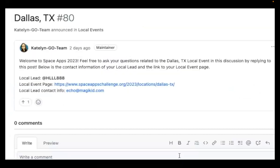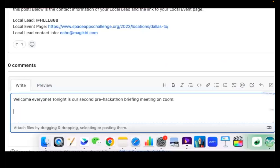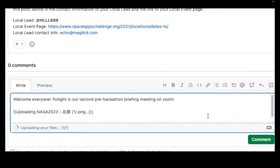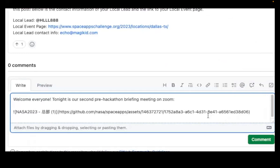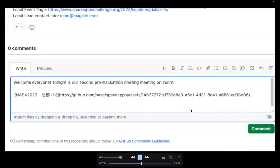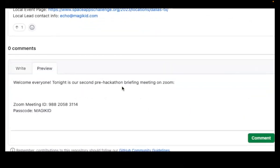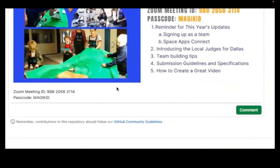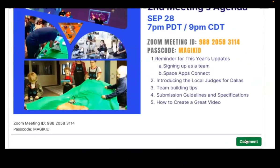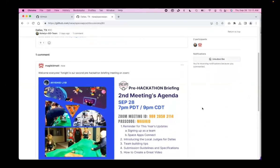Now, if you've never used it for posting, it can post some pictures, which is nice, and also links too. So here's me posting the picture for tonight, and it's just a matter of dragging and dropping the image. You see it's uploading that image there, and it takes a moment, and then it creates these funny looking numbers and such, and that's just how it's formatted. What I usually recommend, before you click on comment, is the preview button, so you can make sure it's going to look like you think it's going to. I always recommend pressing that preview and then commenting, making sure the image loads up, because when it's all written out as text like that, it's a little hard to see.